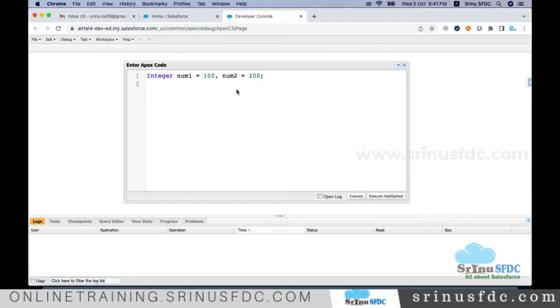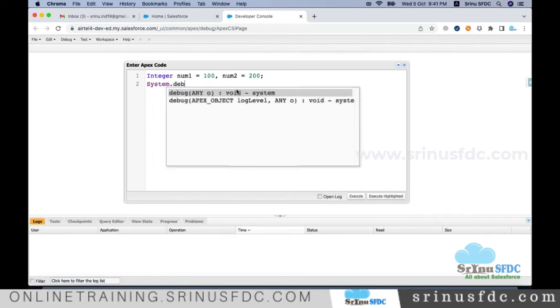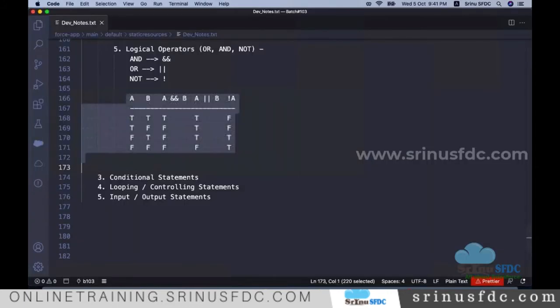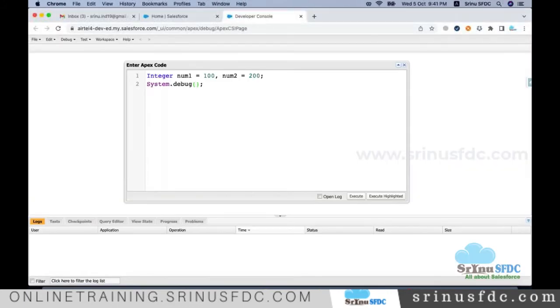Okay, so let me take system.debug. Here I want to take two conditions in such a way that both conditions should be true, right?